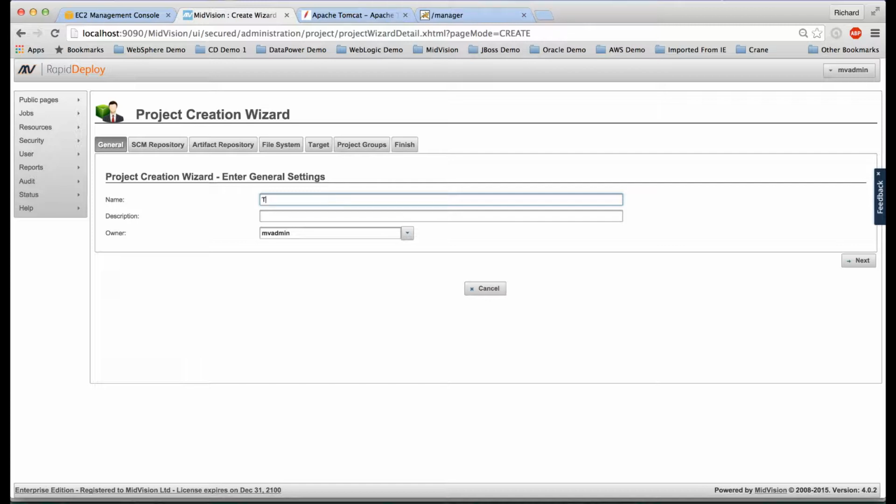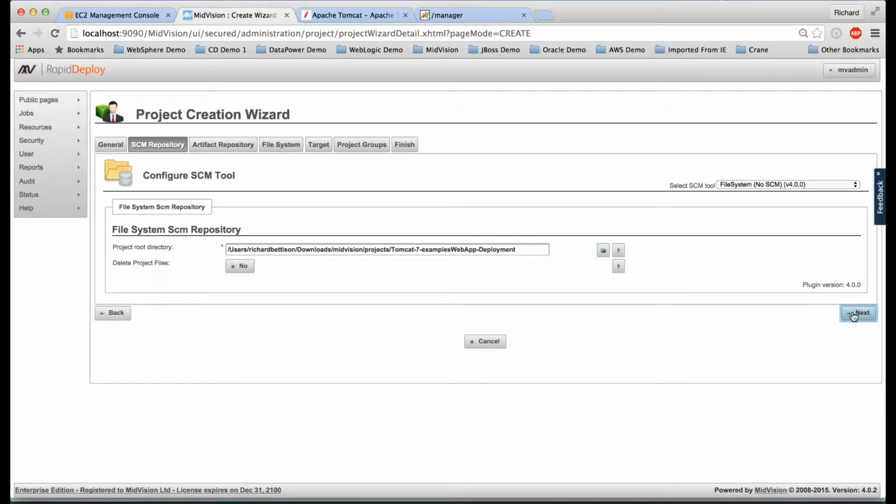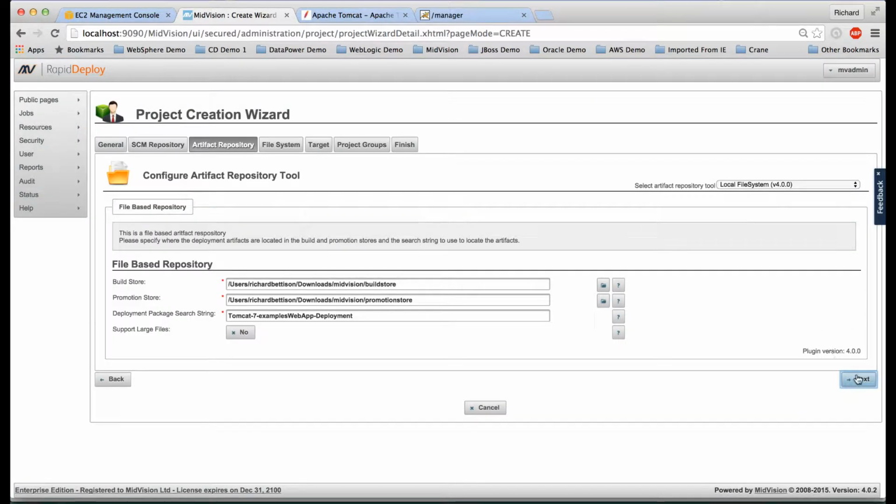Okay, so we'll call this project Tomcat 7 Examples Web App Deployment. Okay, we can leave most of these as the default.